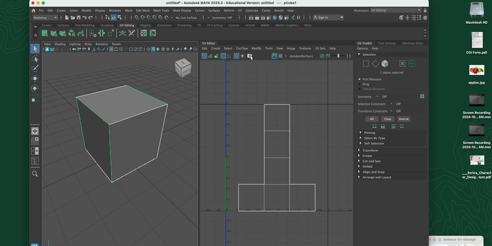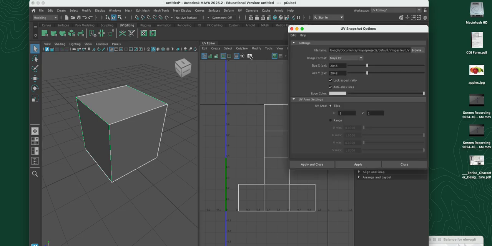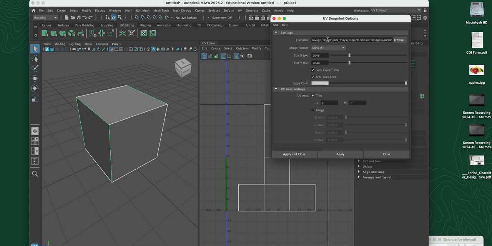And obviously Maya at first does the best educated guess on how you want it displayed. And for the cube, it does a fantastic job. You'll see for our character, we'll have to do a lot more work to get it to look the way we want. But once you click on that button, you get this interface that's telling you that it's saving an image inside the usual Maya project default images, and the image is by default called UV something.